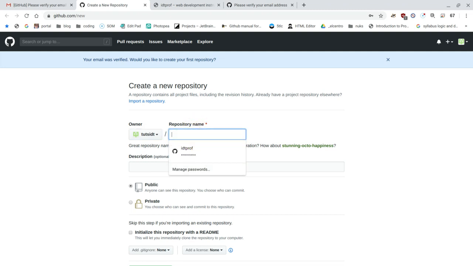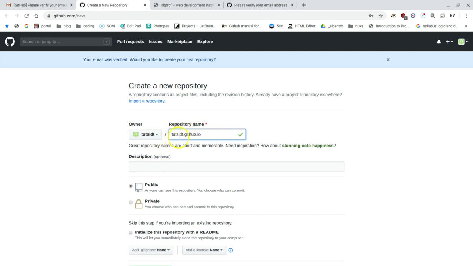Right now, like I said, it's remembering my other account, but I'm going to type in TUTSIDT, and then my repository, the file system where I want to work, is going to be called whatever my username is, followed by github.io. And this is very important.